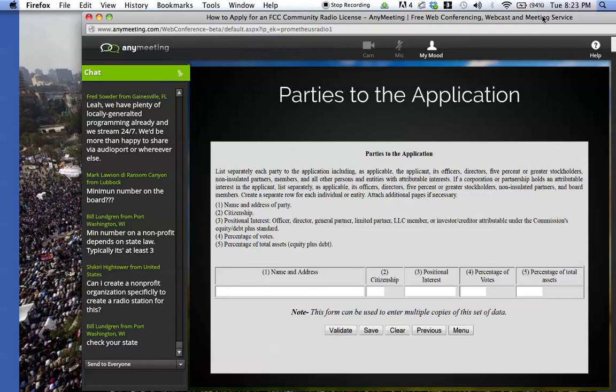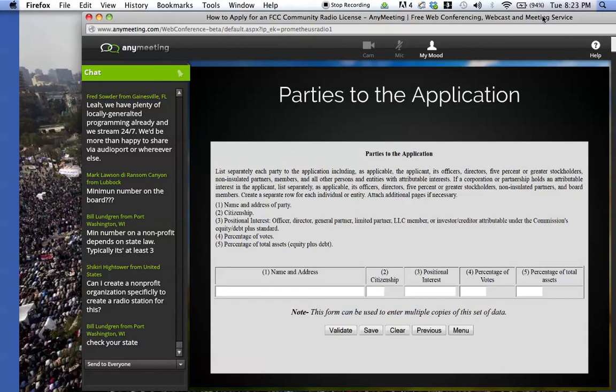Hi, everyone. So there's been a lot of questions in the chat about additional points in regards to the things Brandy was mentioning. Everything set up to this point has mainly been requirements. These are things you have to do to be able to apply for a low-power FM license. The things we're going to talk about now are the bonus points you can get. So you actually do not need to get any of these points, and you can still win a license. However, in most cases, especially in urban areas, you're going to want to get as many of these bonus points as possible. So here are the 6 possible points you can get.